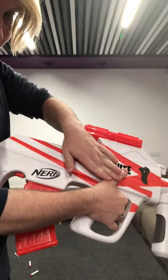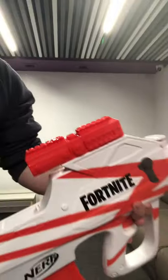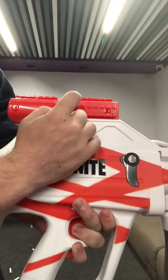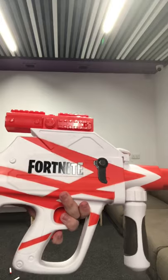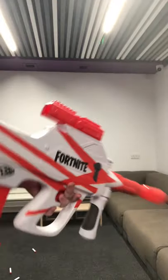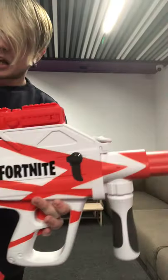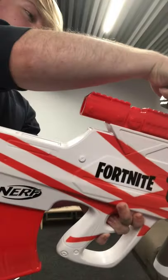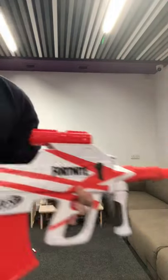Also, if you have a much larger scaphoid than me — the distance between the face of the thumb and the wrist — you might find you're running it into the magazine well, which can be a little uncomfortable. Moving on to the scope area, there's actually some really nice detail in the moulding — some fake adjustment pieces which really add to the overall look, present on both sides, which is nice to see from Hasbro. Sadly, although we've got nice cross-head clear plastic over the front, it's just a hole at the back, which looks a little cheap. But what is really nice is we have four tactical rails on the scope — the only tactical rails in the entire blaster — which is nice for adding ammo storage, a shield, or an extra sight.